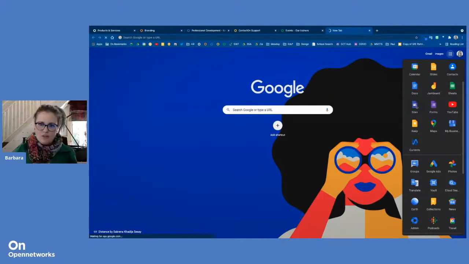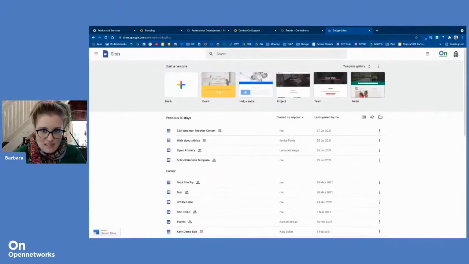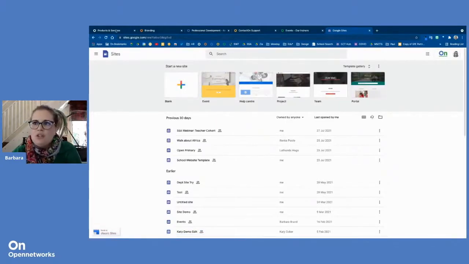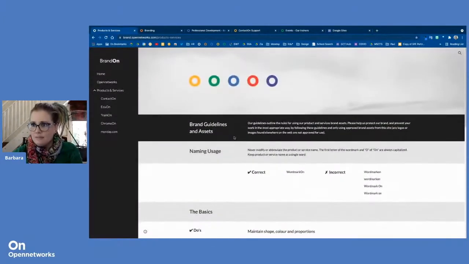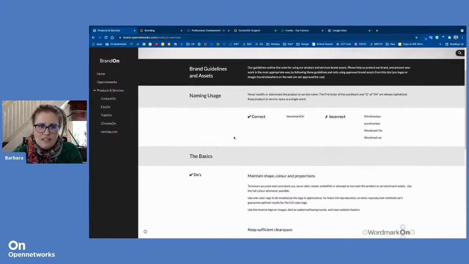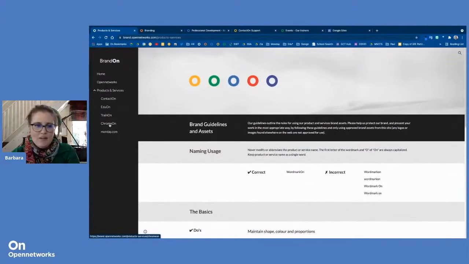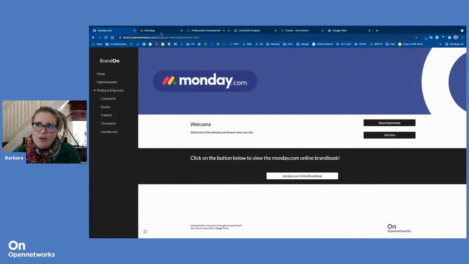So as I go into Google Sites, you'll be able to go and either use one of these templates up at the top, or you can go and create a blank site. Now I'm just going to show you a couple of internal sites that we have, just so that you can see what a completed site can look like. So here is our brand site with all of our different brands and the do's and the don'ts that we have. If we're looking at our Monday.com division, we have branding guidelines that we need to follow.